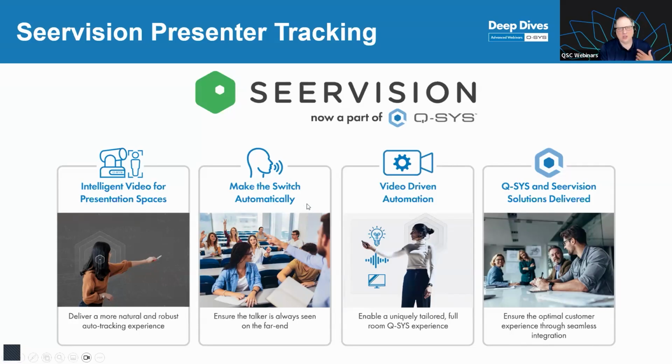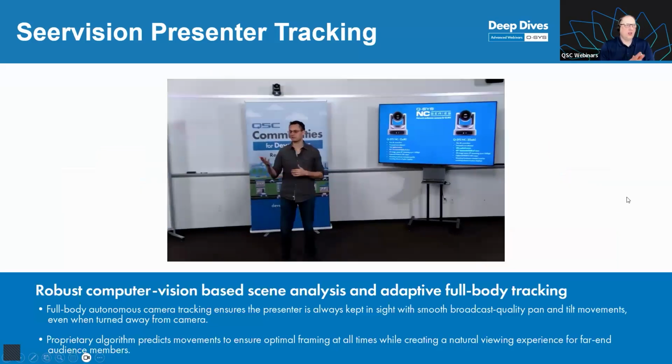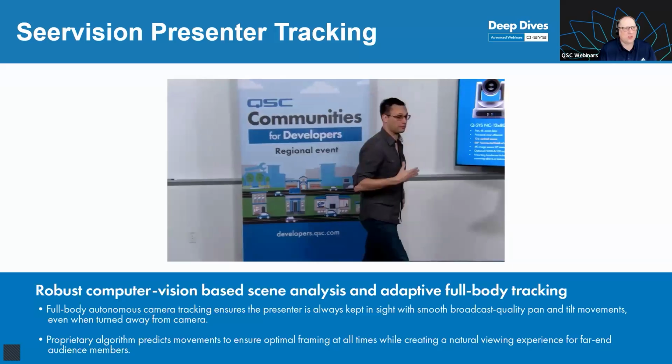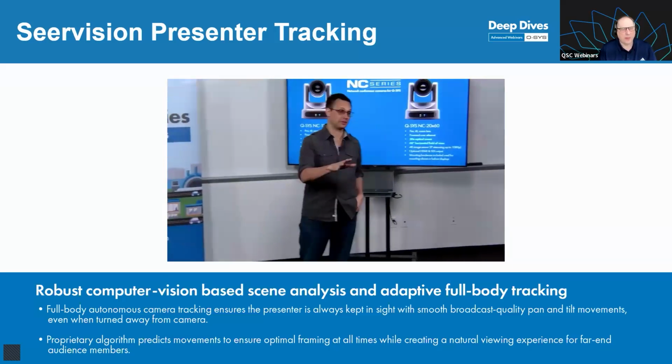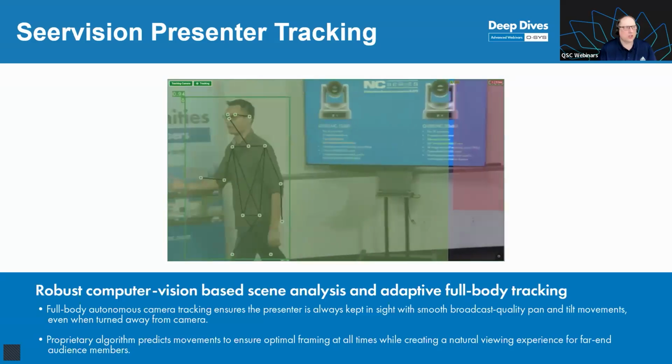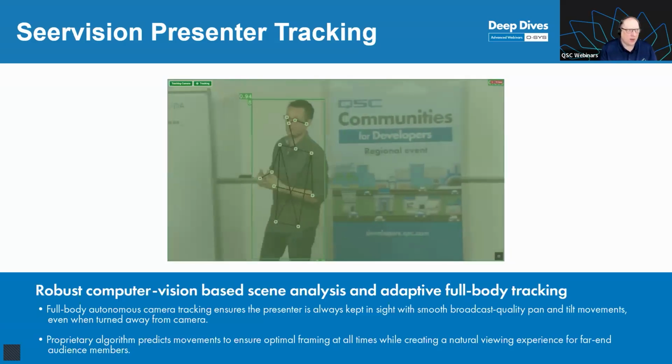Sear Vision uses the camera's field of view to determine, do we need to drive the automation with visual cues? Do we need to track a person within the room? So in this case, you're seeing good old Nate present from the front of the room. Now this is all being managed by a Sear Vision server. It's looking at Nate's skeletal structure. We're not retaining any biometrics.